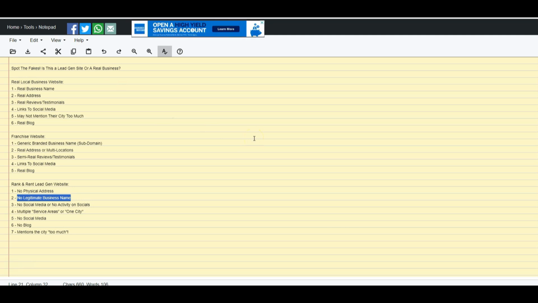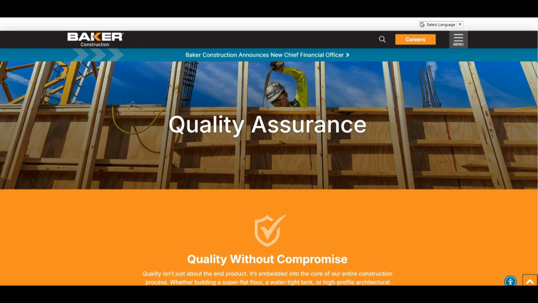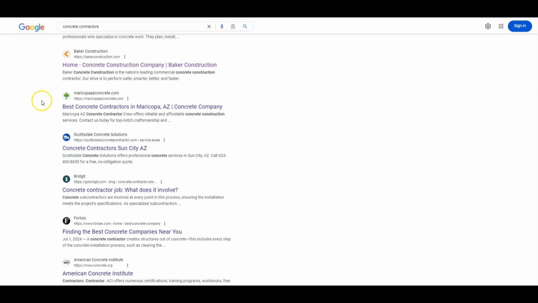If the company is nationwide, like large, they will have a blog. And that is not really a company you want to sell to. You just want somebody who's local, who's ready for growth. They do have a blog, but it's because they're off the charts here. They're not going to fit into one of these here. They're a real business, but they're not a local business. So Baker, real business, but just not a local company. So we're just not going to pitch to them. That was actually a really good example.